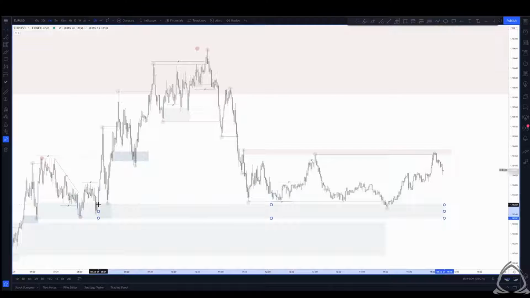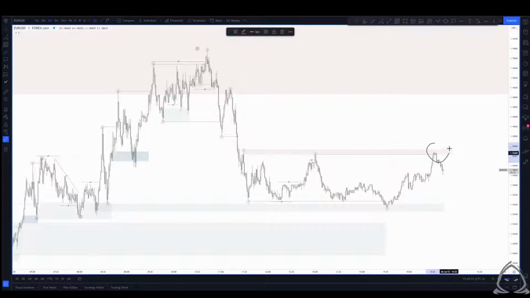We can even refine it more specifically to this 1 minute demand zone right here, this inside bar. And what we can see is this is more or less the pinnacle moment where price tapped into it and then began to move to the upside. And what we've seen is another change of character and a move to the upside. So if we were to follow through, this would be the starting more than likely of this.